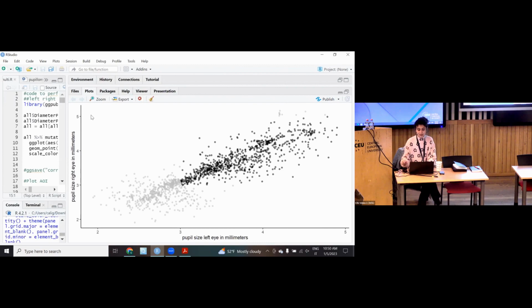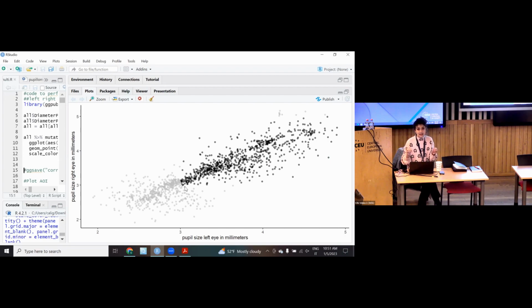answering the question before about checking whether we are actually legitimate to average the pupil diameter, the best thing to do is just to plot the pupil size of the right eye in millimeters, of course, and the pupil size of the left eye in this scatter plot, in which I specify to color in gray those values that may be extreme values.